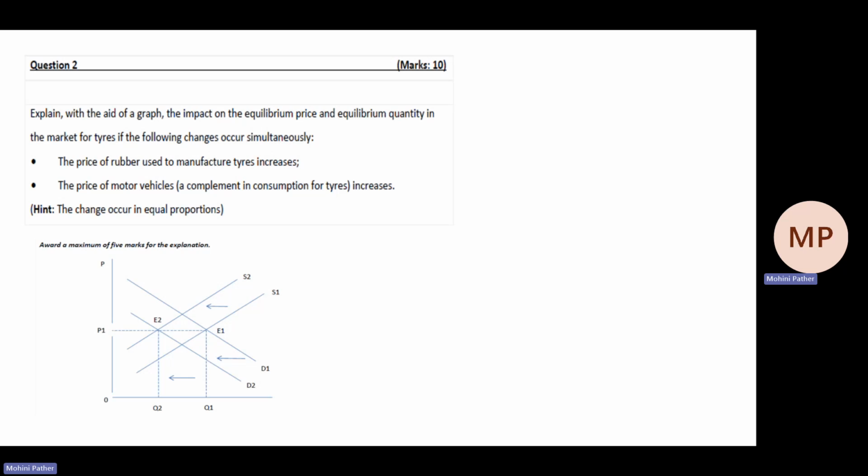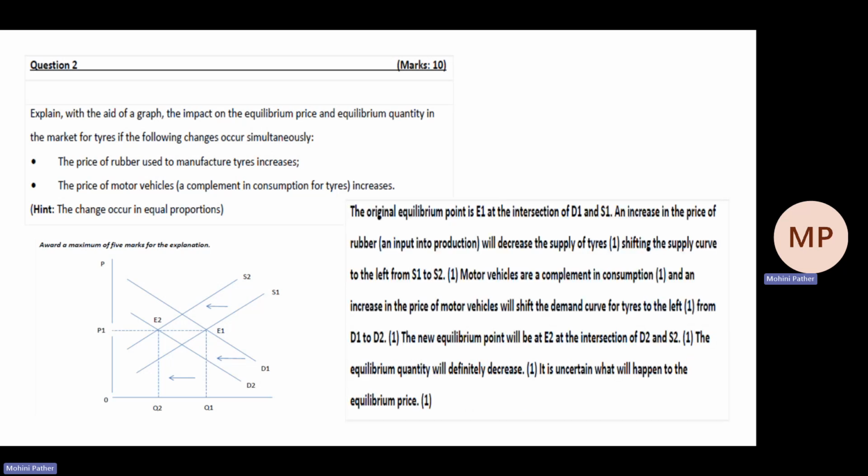But remember, in this 10-mark question, 5 marks are for that graph, and another 5 marks would be for explaining these different things. So like I said, you want to always start with your equilibrium. Because there will be so many simultaneous changes, it's very important to set a starting point for your markers. So show me where demand and supply intersect. Show me and highlight E1 on your graph. Then show how the price increase has affected the supply and the demand curves.